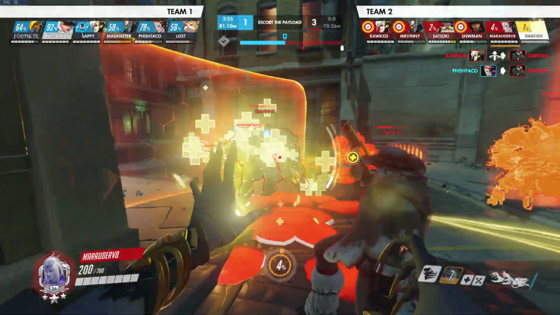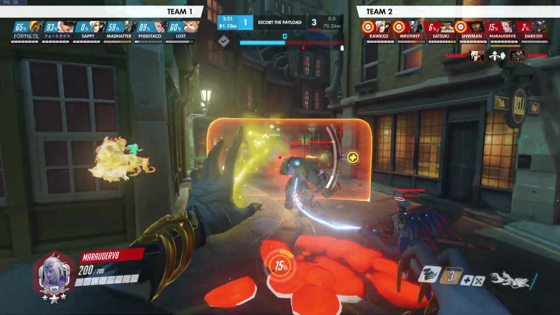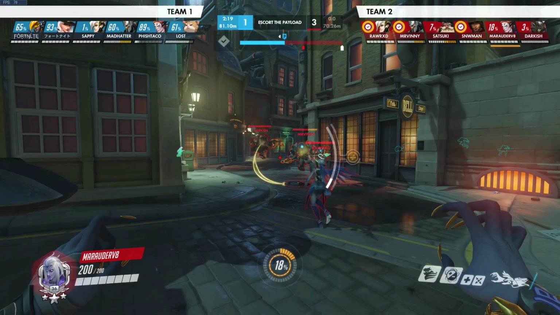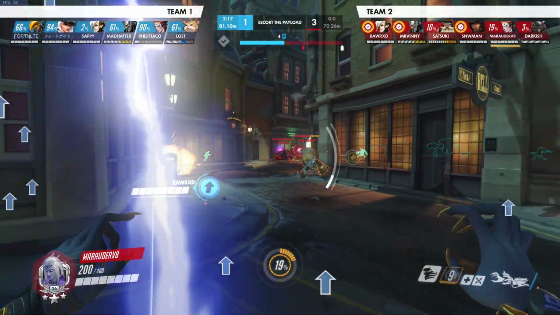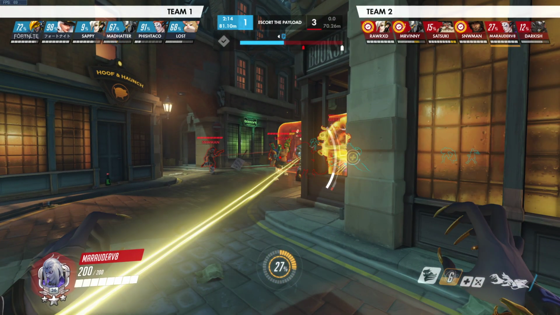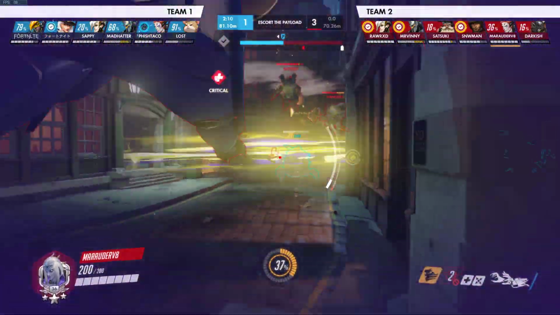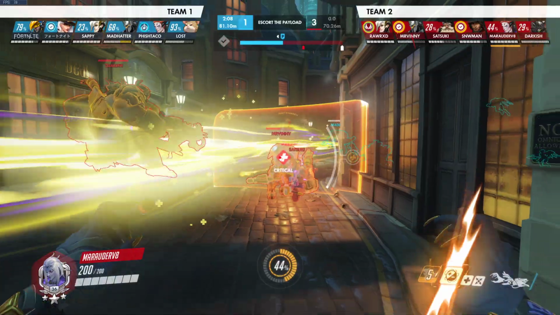Okay, good. See, that was nice. You tried to keep your Mercy safe and healed when he was rezzing. That's good. Okay, but now you're kind of low on biotic. So again, when you're low on biotic, avoid the damage orbs too much. Yeah, so now you're almost out of biotic.